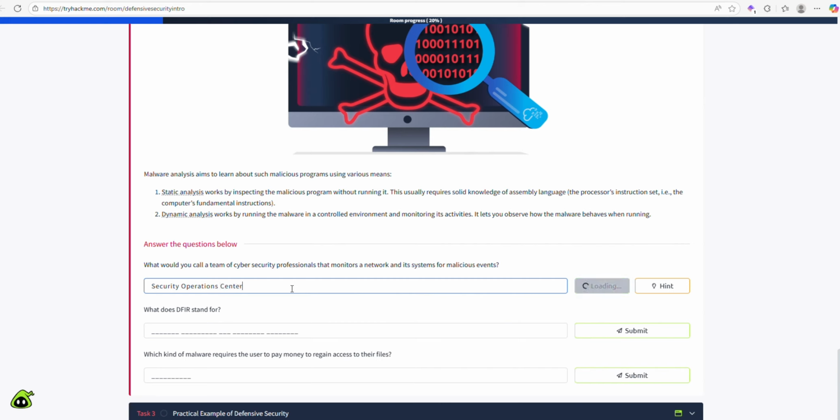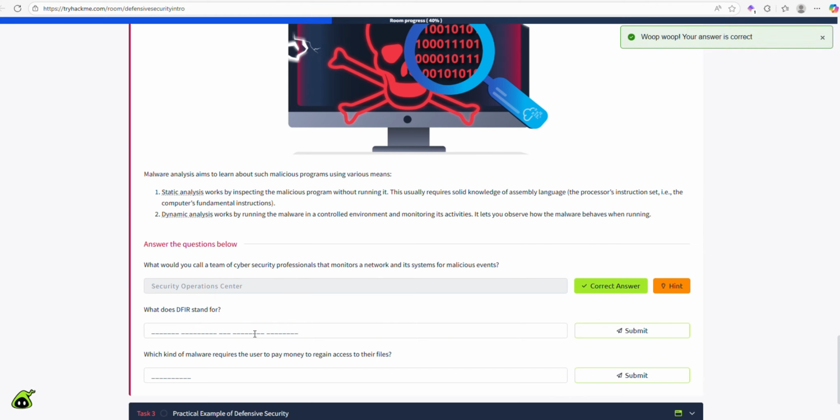So what would you call a cybersecurity professional that monitors a network and its systems for malicious events? That would be the Security Operations Center. They are the ones responsible for this. And what does DFIR stand for? We just looked at it from above. DFIR stands for Digital Forensics and Incident Response.